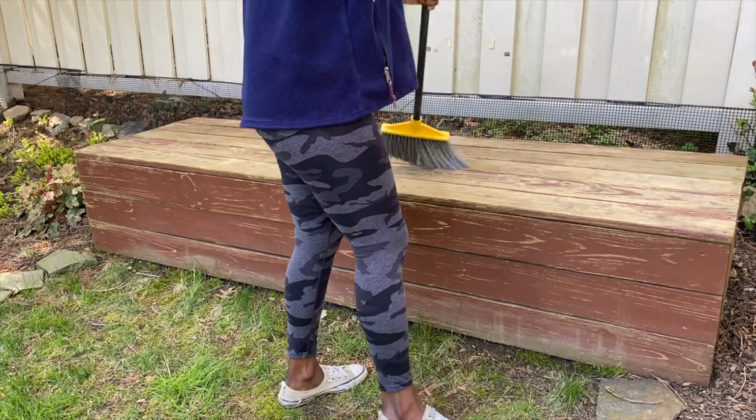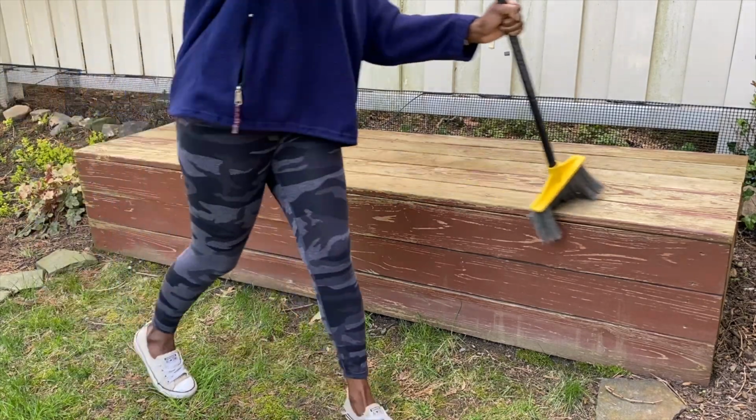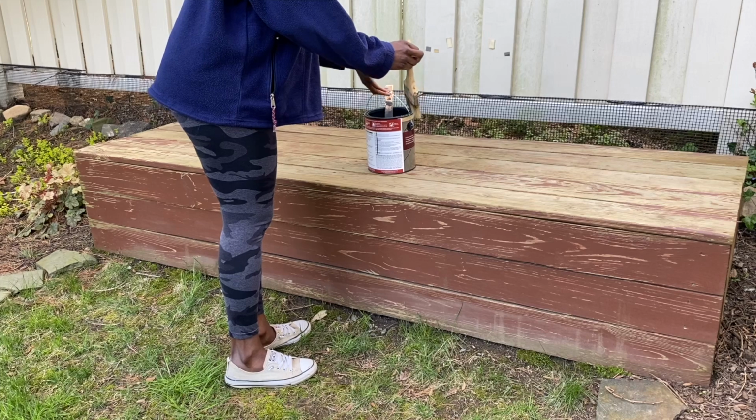I was so happy that I was able to continue on with staining because this bench absolutely needed it. And I really like the finish that this stain was able to give to this bench.